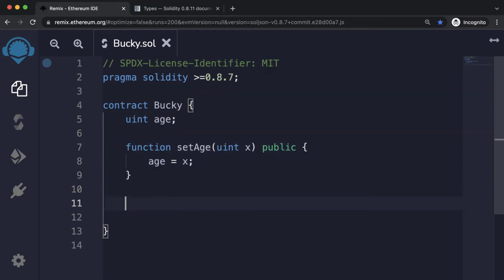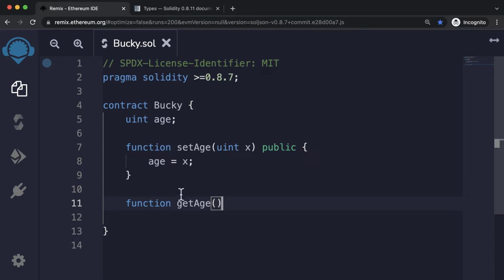And now, before we test this out, let me go ahead and create one more function. All this is going to do is get the age, or pretty much return the value of age. And that's just because we want to be able to test it out later on, make sure that we have the right value set. So let's go ahead and do that right now. Function getAge.